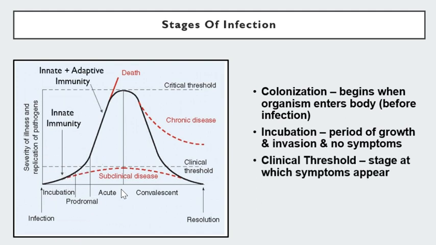All right, so we have different stages of infection. We kind of went over this. We have colonization, that's the initial stage. And then there's an incubation period where the pathogen is actually growing for a significant amount of time. Now, even during this stage, your immune system is starting to recognize the pathogen and develop its adaptive responses, right? You don't need a significant amount of incubation period. You just need a critical threshold of antigens to activate immune responses.